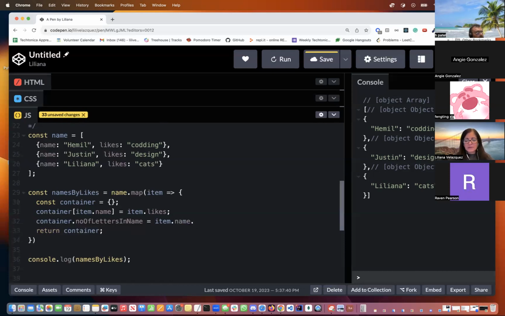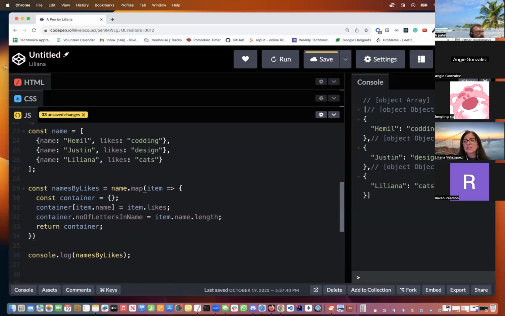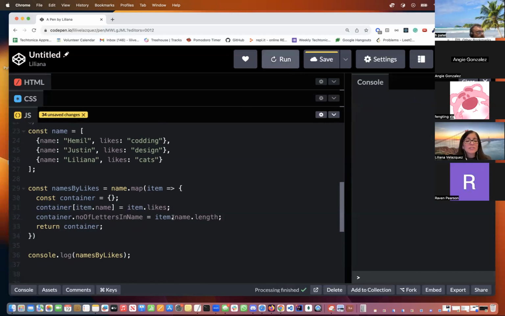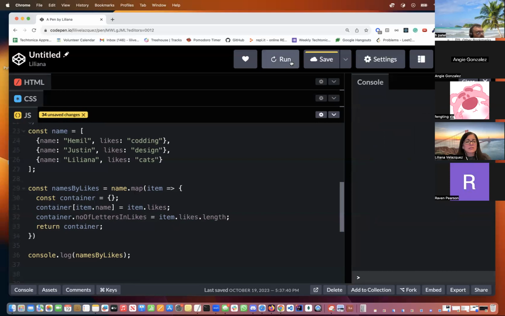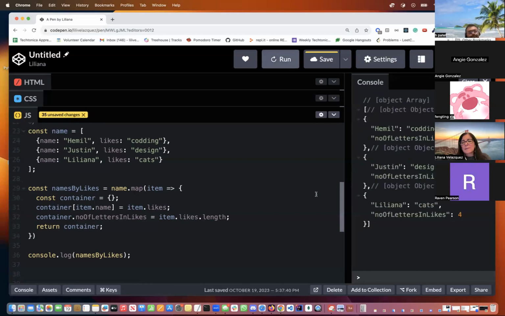So name dot length. So let's run it, and that should give us the length of the name. Yeah, we can also get the likes if we want.